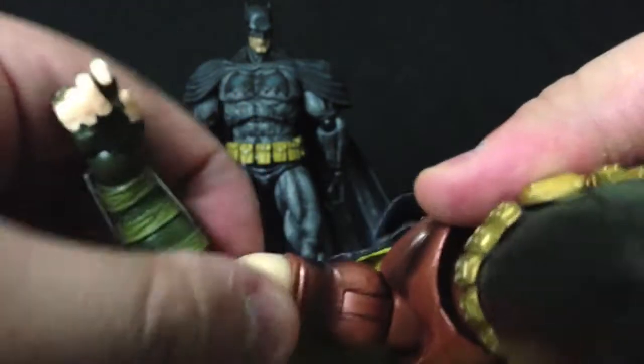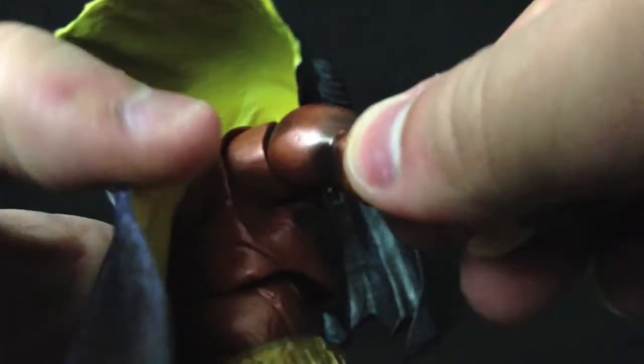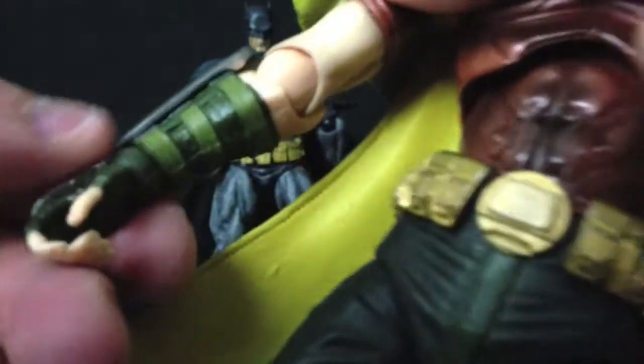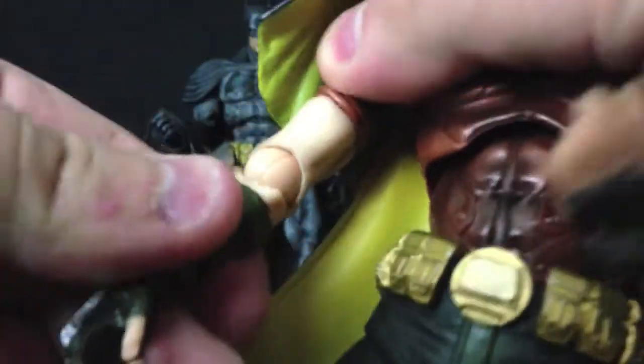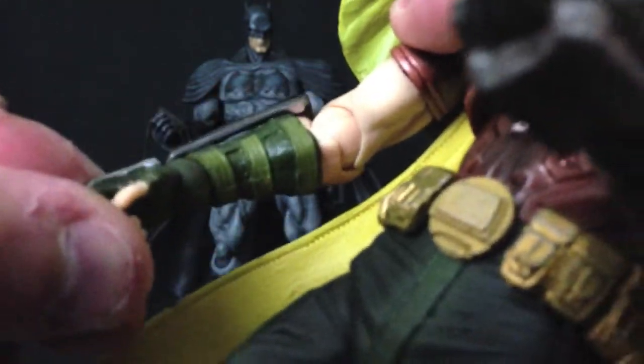He has the typical hinge and ball socket at the shoulder. The underarm joint doesn't come out as much — it has a very limited range of motion — but that joint is still there, which is great. You've got the ratcheting joint at the elbow, so you've got the ball and the hinge. Then you've got a ratcheting joint at the wrist on the ball and hinge.